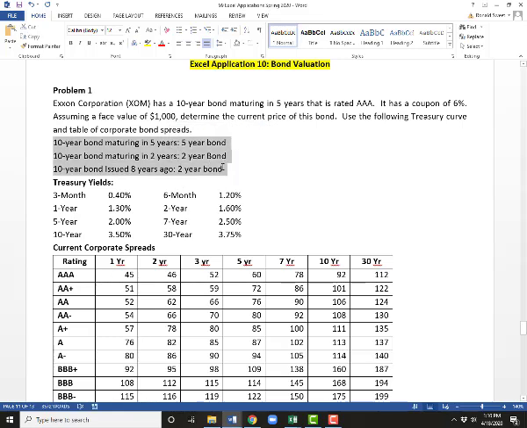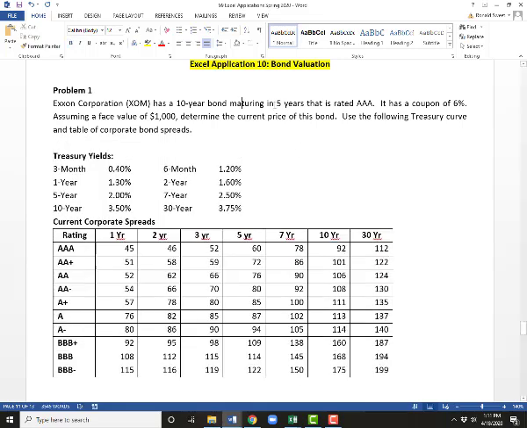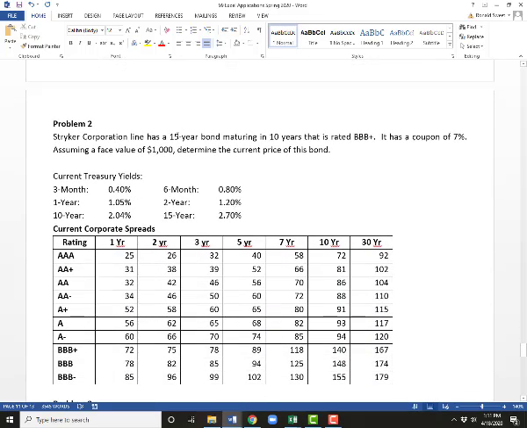All right, so just want to be really clear on this. Here, it's a little tricky because I say 10-year bond maturing in 5 years, so it would have worked either way. Here, I got a 15-year bond maturing in 10 years. So what is this bond? Think about it. Is it a 5-year bond or a 10-year bond? I say maturing in 10 years, so it's a 10-year bond. If I said it's a 15-year bond issued 5 years ago, then you would say it's also a 5-year bond, but I would have worded it differently.